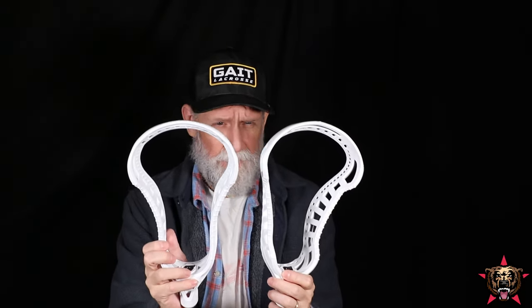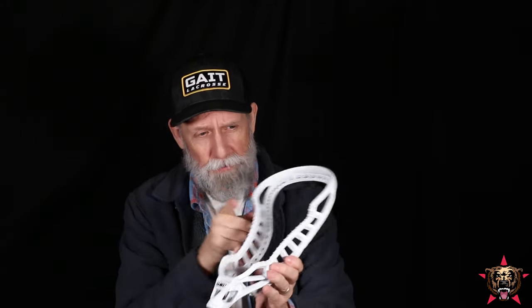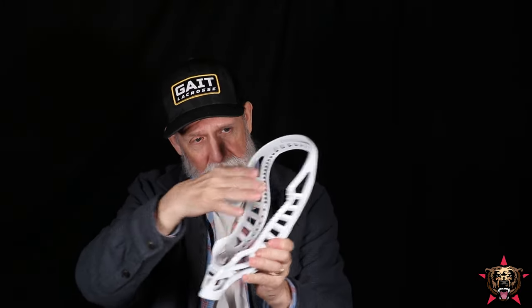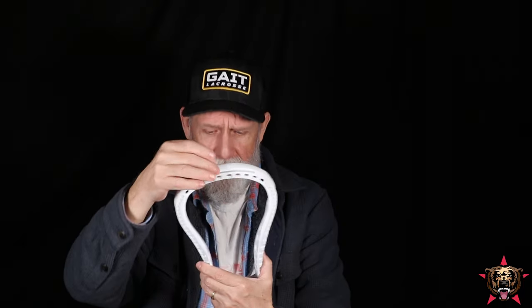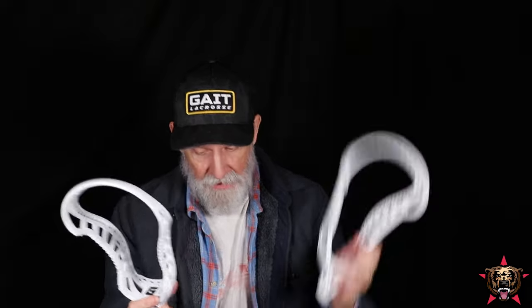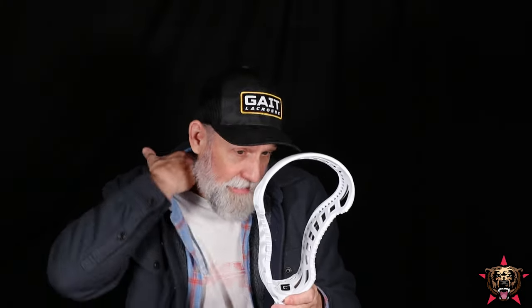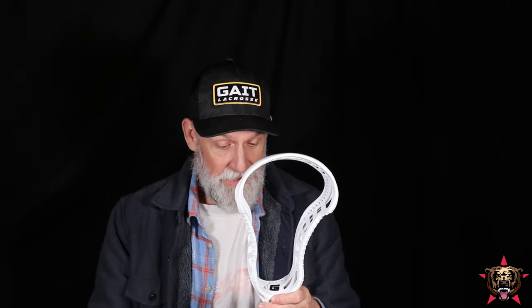It's also got a different back rail. This has kind of that torque bit that sticks in on the inside. It also has the push pull can opener things and the air scoop along with the impact ridges. Very similar to the C. The T is very similar, but this one's more for short stick D mids. I mean, even two-way mids who are defensive-minded, LSMs, absolutely.